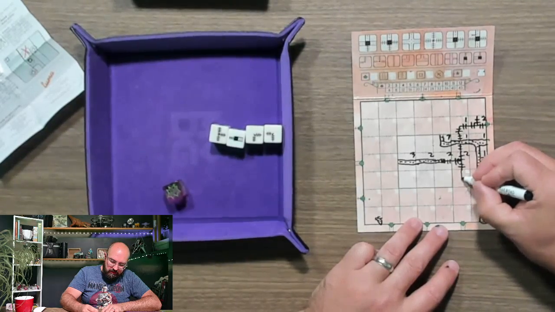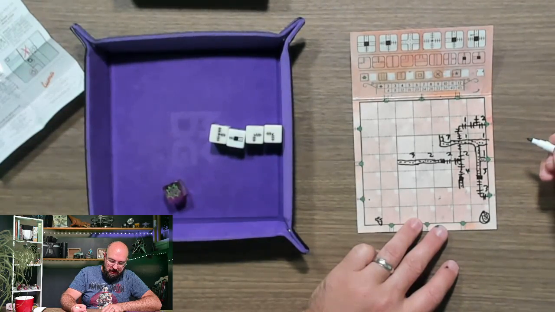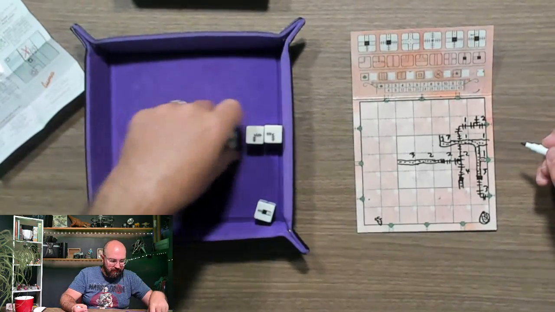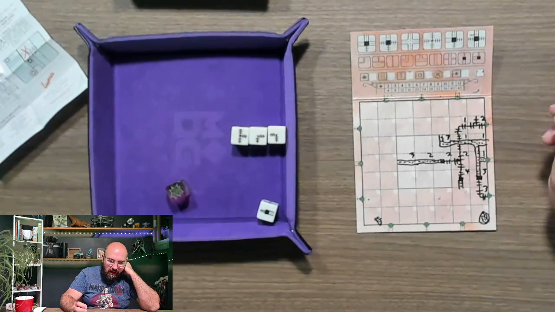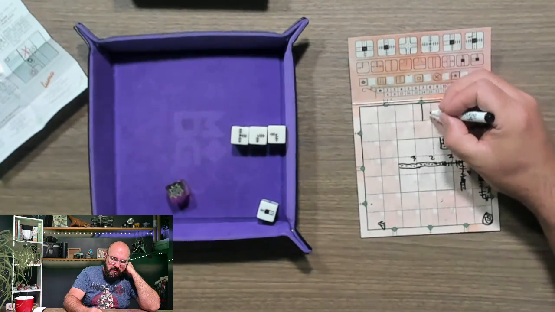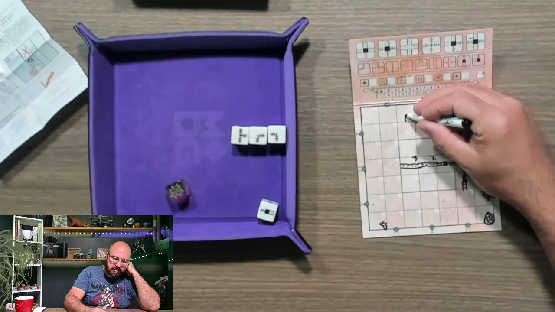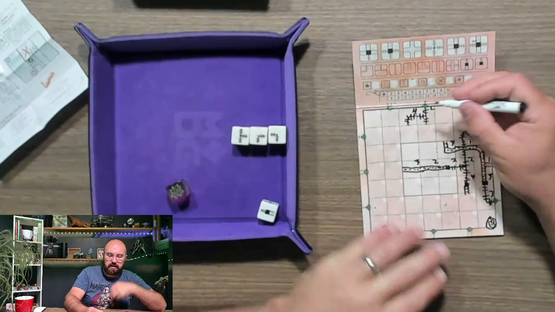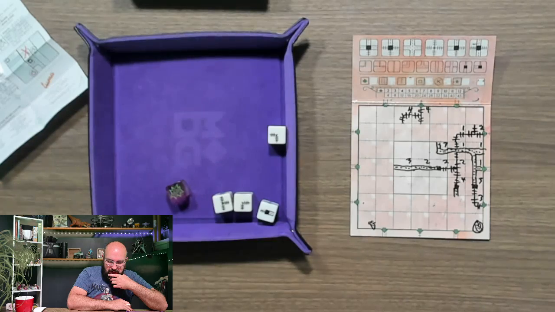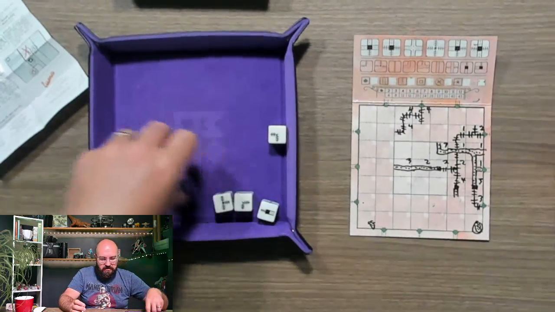Okay, so I'm going to go down here and that is done. Bunch of these. I don't know what I want to do with that. That's just silly. I'm gonna go like this, I guess. Turn here, and let's see. I guess I'll turn this way to go that direction. These are just kind of boring dice.